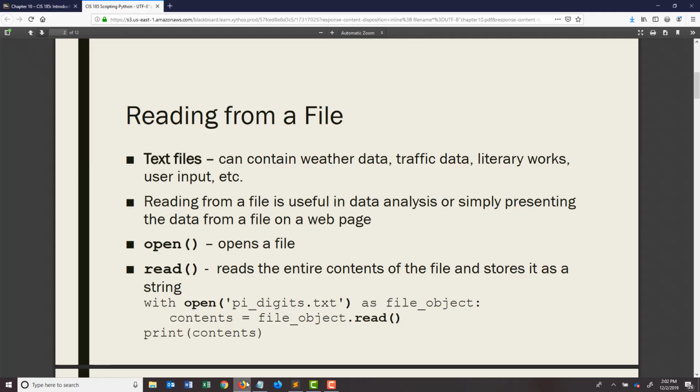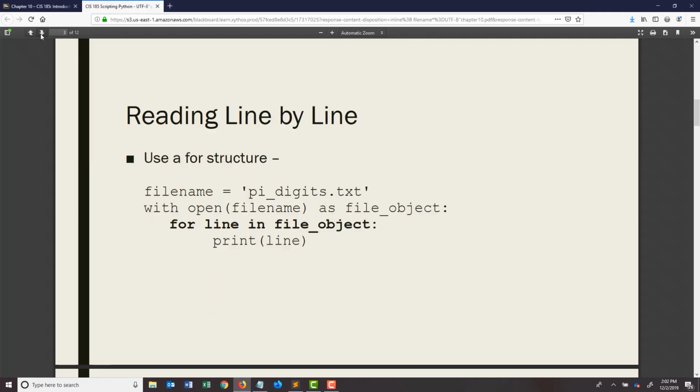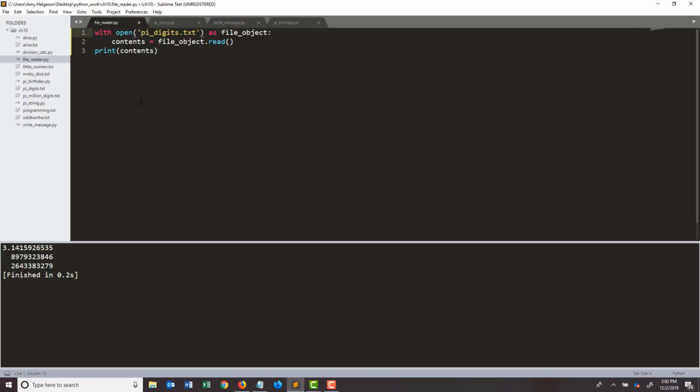Let's read line by line our contents of our file. So reading line by line, you use a for structure. So again, our file name is py_digits, and we're just simply going to use a for statement to run through each line in our file. So creating a variable that references the file name.